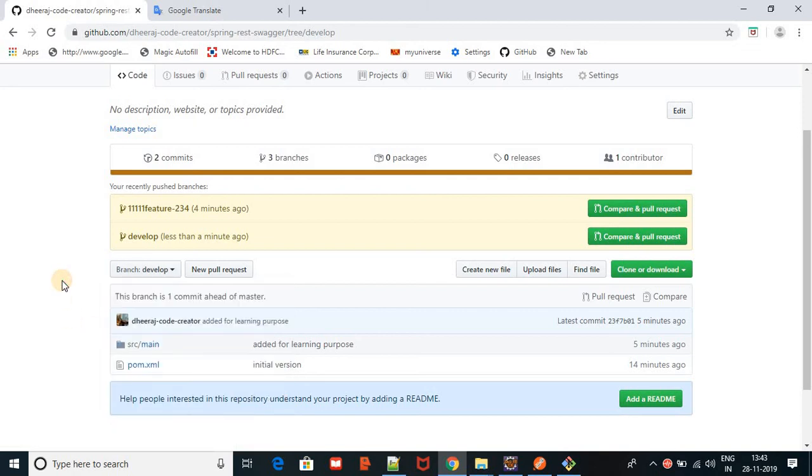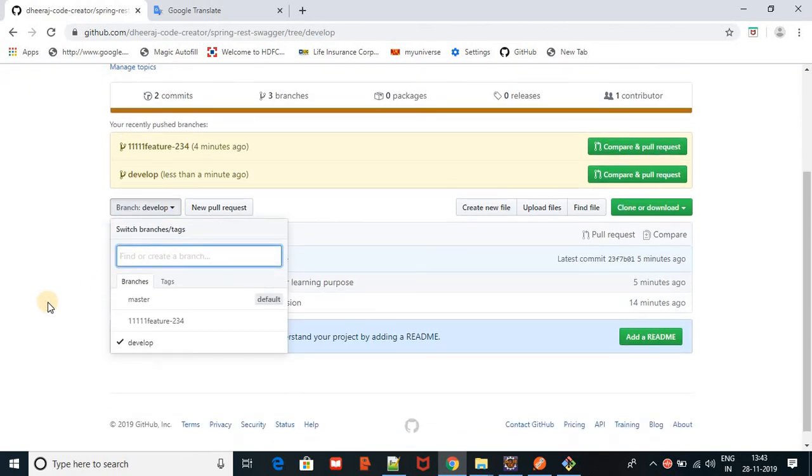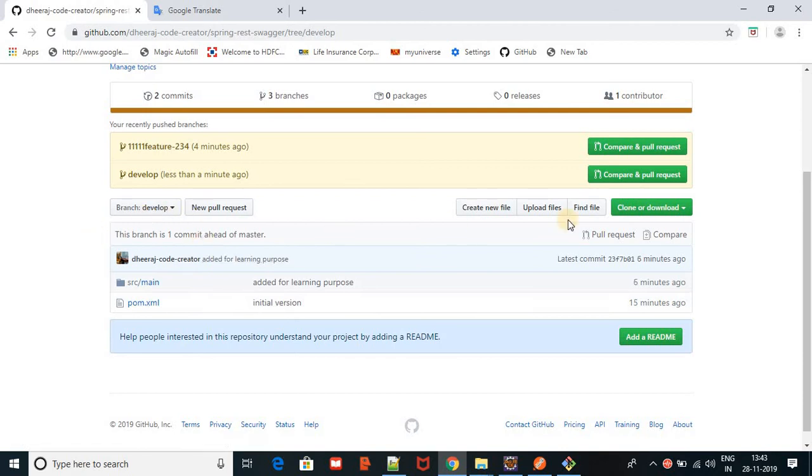So in future, if any story is assigned to you, for each and every story, you have to create your own feature branch. And once the story is completed, from your feature branch, you have to merge your code to the develop branch. But don't do anything with master branch, because master branch is the upper level branch where we provide all the code at production time. So this is the way we are checking out, pushing, pulling the code to Git or from Git.